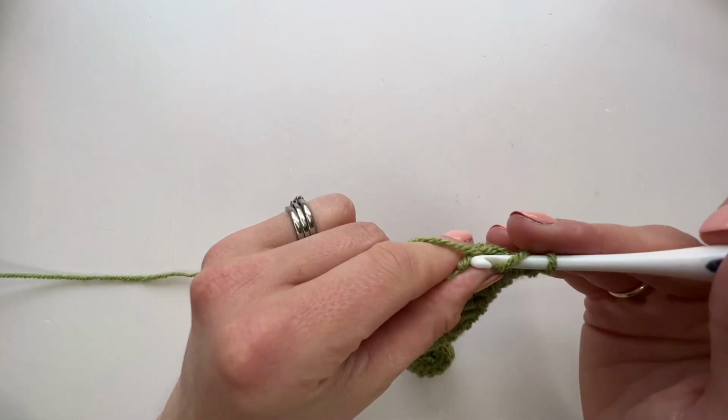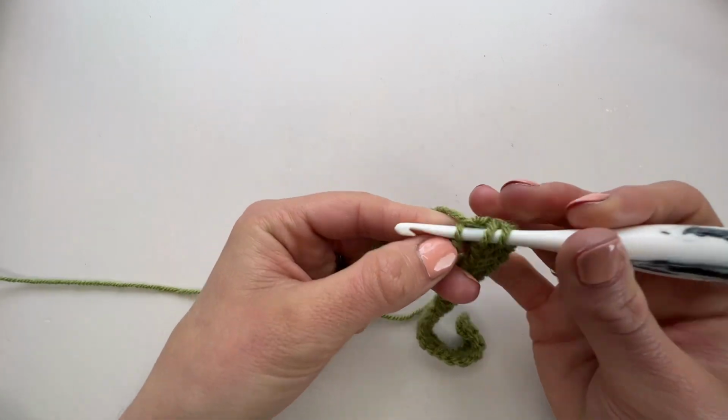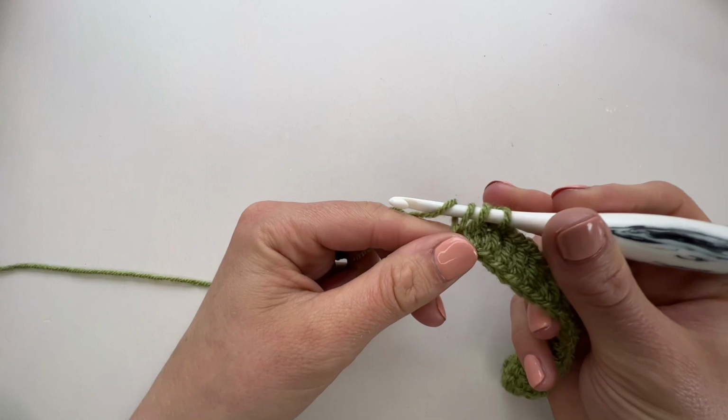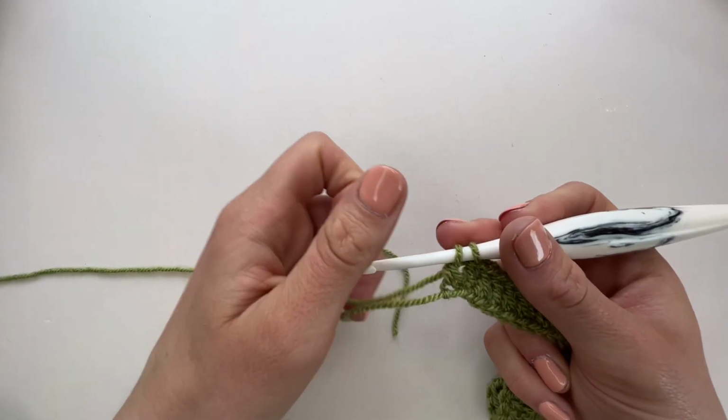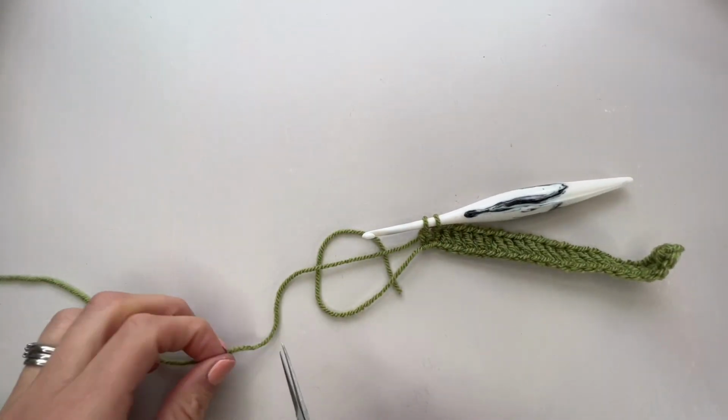And now as we approach the end of the row, we're going to get ready on the last yarn over of this stitch, we're going to change colour. So rather than yarn over and finish that stitch, we're going to break our yarn.